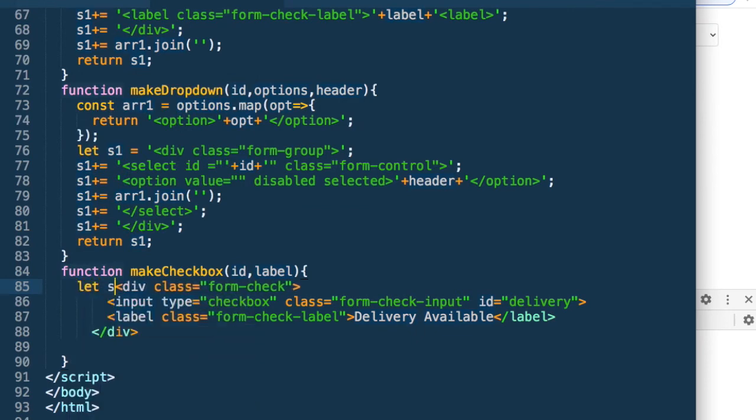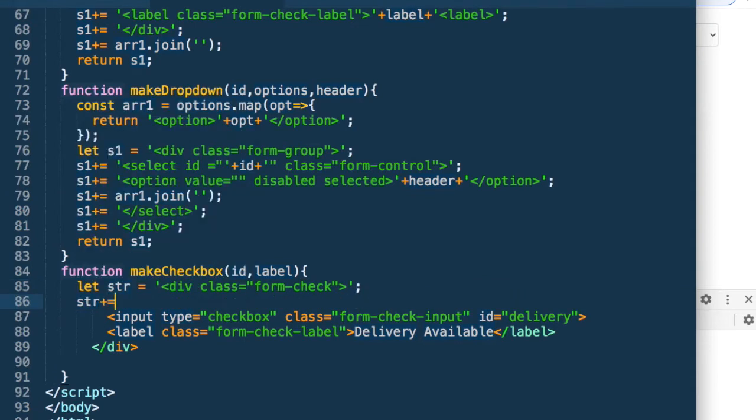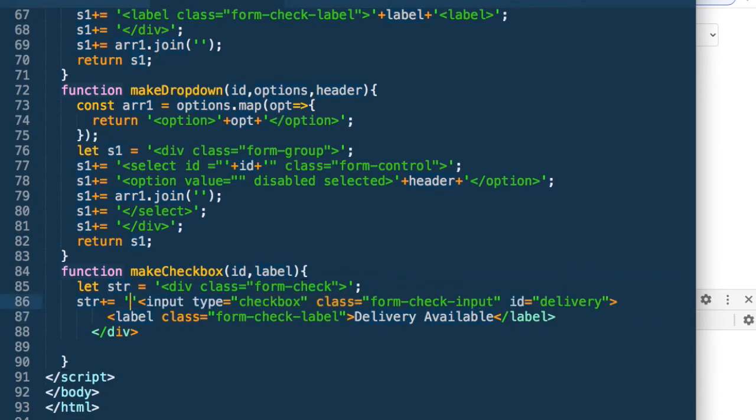Let str equal to str plus equal to input type is equal to checkbox.